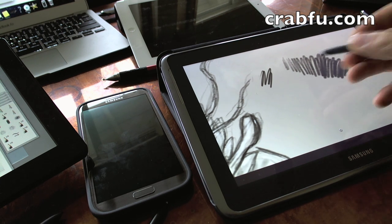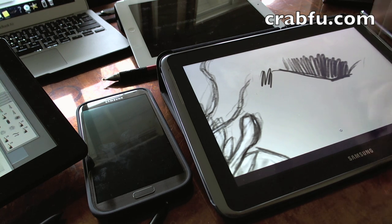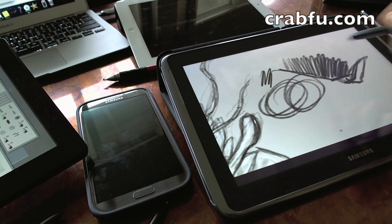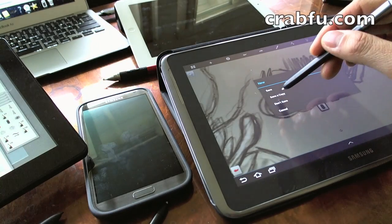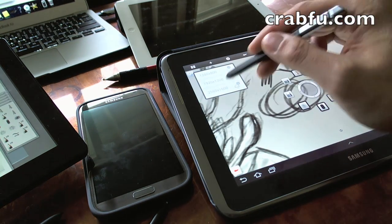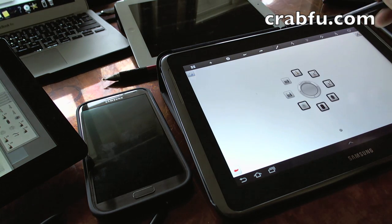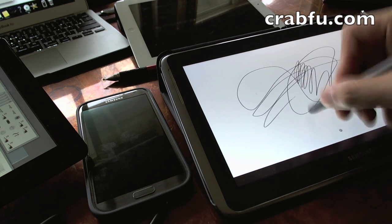The pressure level is 1024 levels, which is amazing. The Cintiq is twice that, but it's also many times more expensive. I find this is more than good enough. This is super responsive. There's no real lag. This canvas is, I believe, 2,650 pixels, so it's actually pretty big. Let me start a new drawing. It is 2560 pixels by 1600 pixels. So I start a new one like that, and you can see there's no lag on it at all.